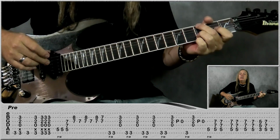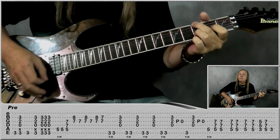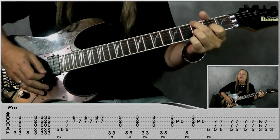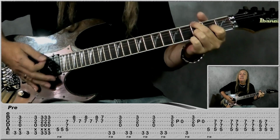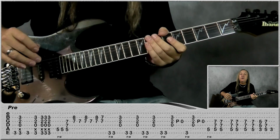So the only difference with our next pre-chorus is our first D over G, we don't hold that E string, we do. The rest stays the same until we go back to our D over G again, and we do the pull off twice. So there's just one palm mute in between, and that's the only difference to the second pre-chorus there.